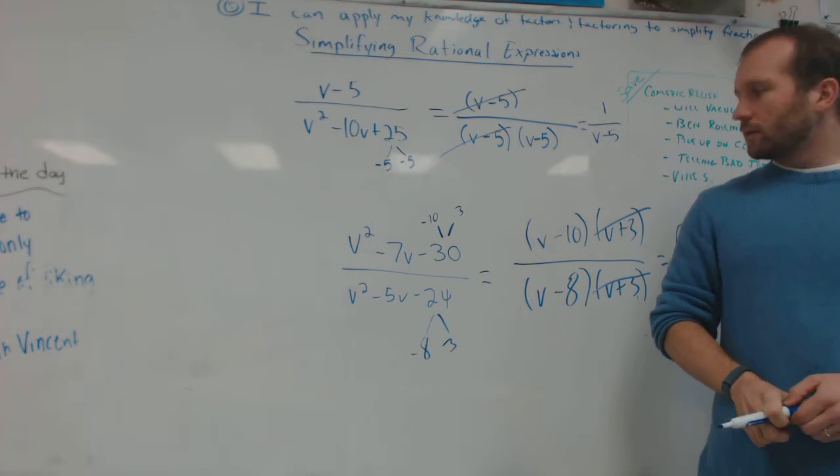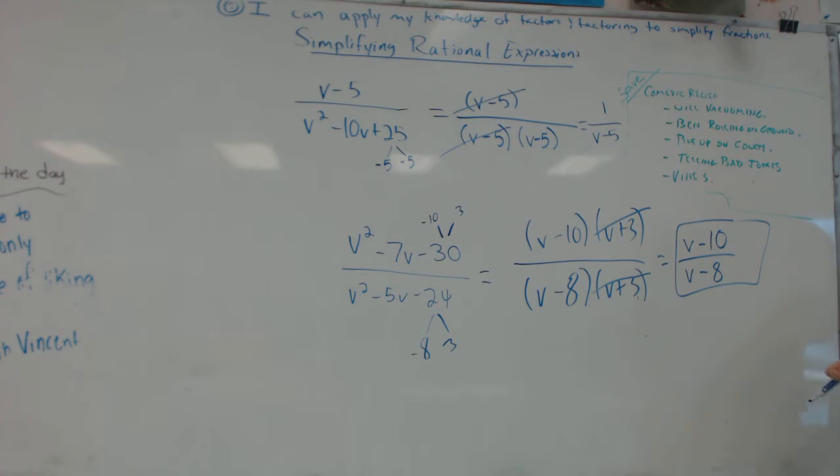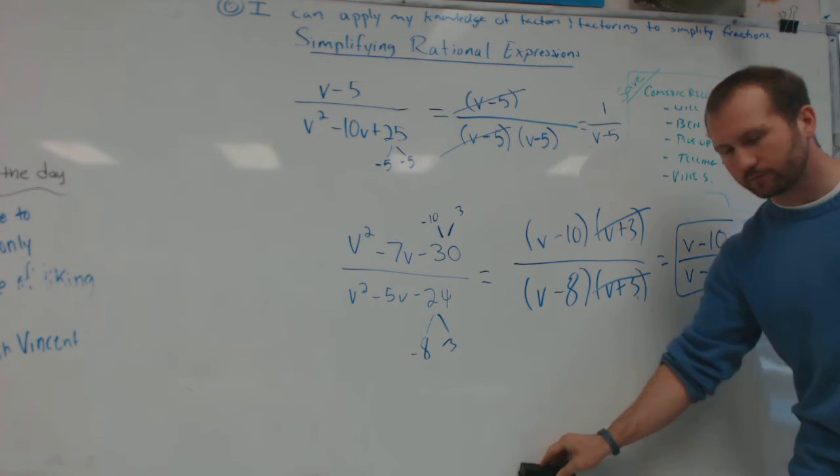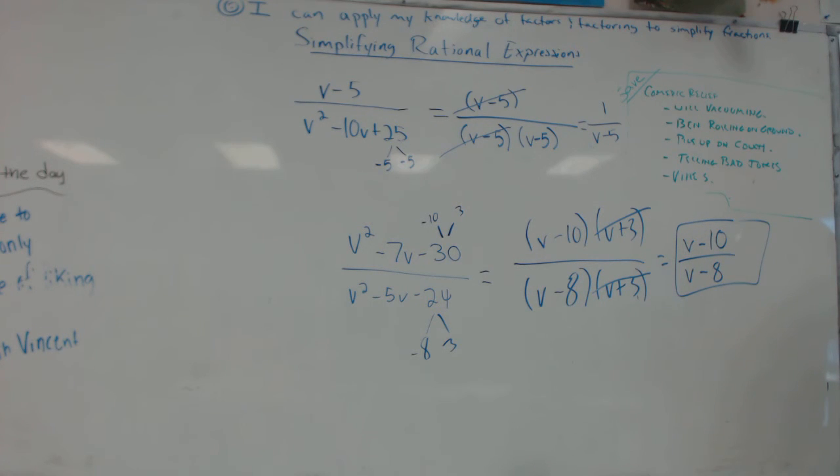Can you still simplify it by taking out V minus 2? Can we take out a 2 from this? Is 2 a factor of V minus 10? No. Okay, is V minus 2 a factor of V minus 10? So what times V minus 2 would equal V minus 10? Can you think of anything? Anything times V minus 2 that would equal V minus 10? No. So V minus 2 is not a factor. It's a good thought, right? We can only cancel things that are factors of the top with factors of the bottom.